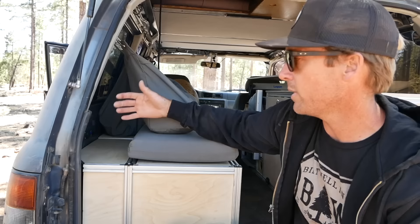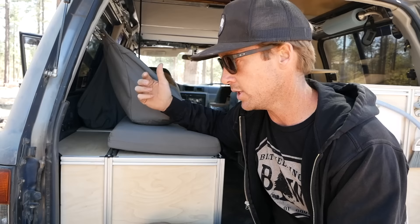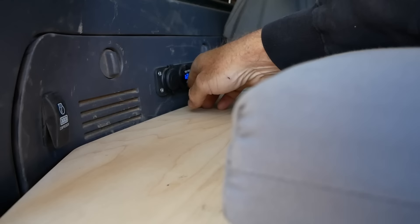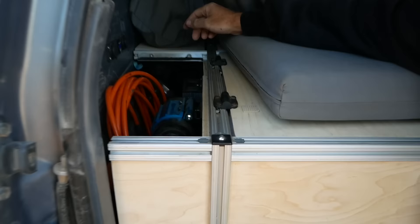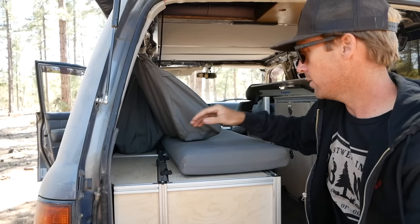Back here is kind of our rear electronics center. We've got dual batteries up under the hood, some interior lights, and a few different communications devices. For the back of the truck, this is where all the electronics live. We've got the two-piston ARB compressor in here, a little voltage meter — simple cheap one off Amazon — 12-volt and a couple USB plug-ins. We've got the inverter, all the hose and wiring, the air-down kit — everything tire-related and electronics-related is in here. There's a fuse block back behind here with fuses for everything. We just tried to keep it simple.